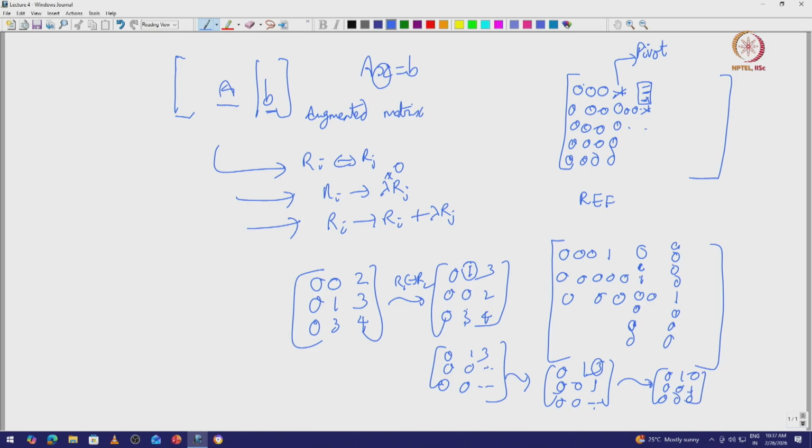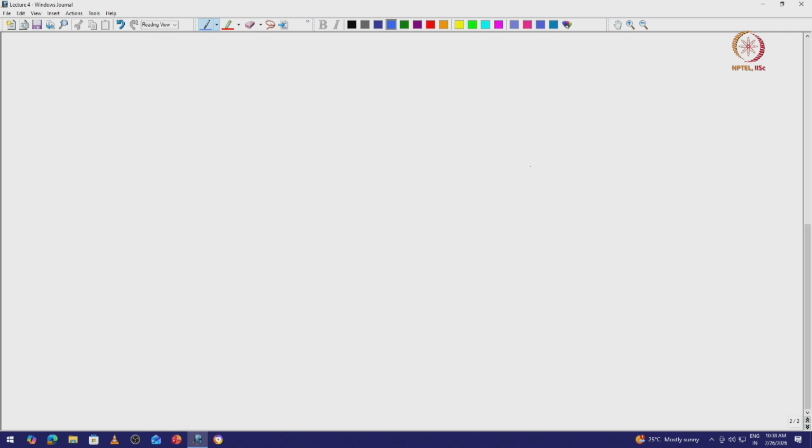Okay, so I'll give you a concrete example, but that was just one little point I didn't mention clearly the last time: for the row reduced echelon form, not only do you want these pivots to be 1, but also things above the pivots to be 0. So let's do a concrete example.